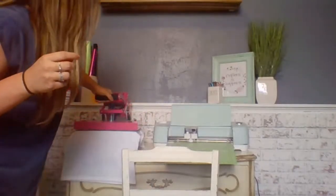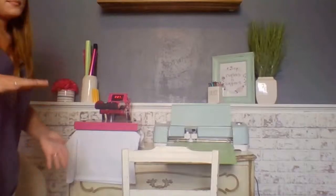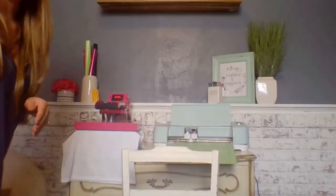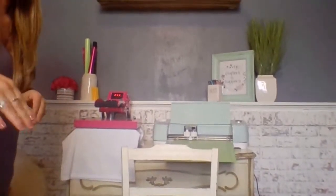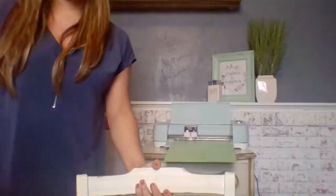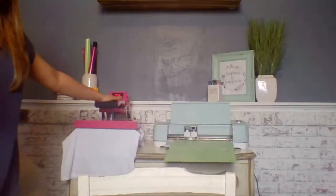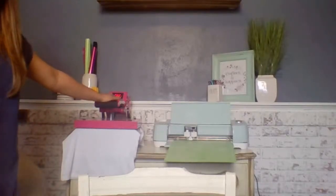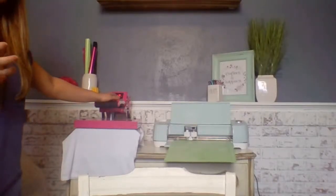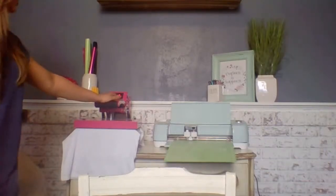So this is going to lock down. I'm going to do that nice and slowly to make sure that I'm not shifting the sheet at all by accident, because then that can create some ghosting and ultimately create issues for the design overall. So 385 degrees, 40 seconds. That's what's going to get you the most vibrant and beautiful color throughout the design.